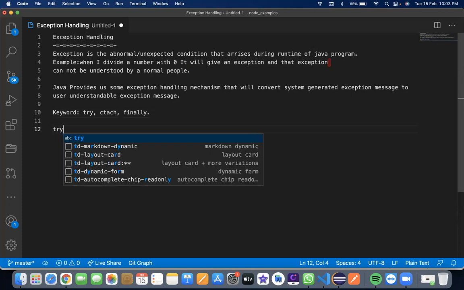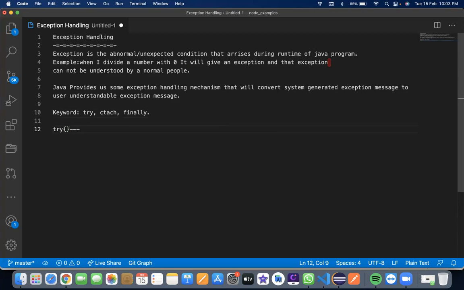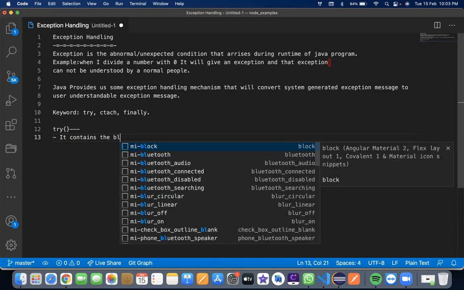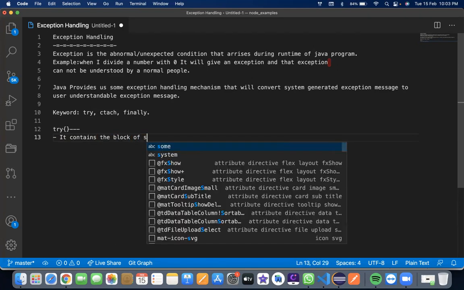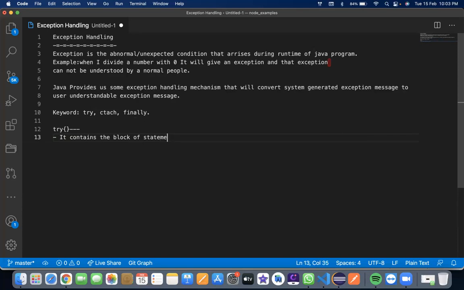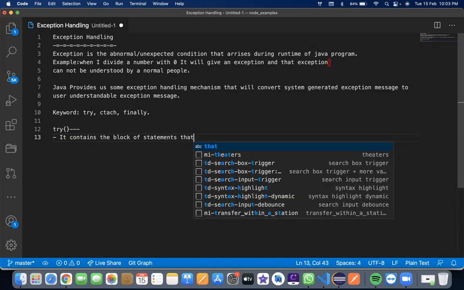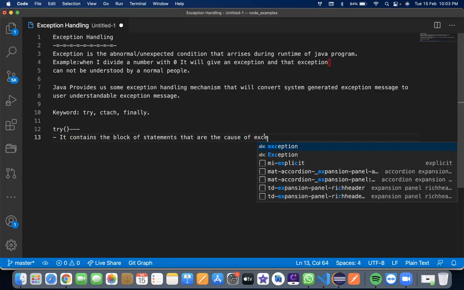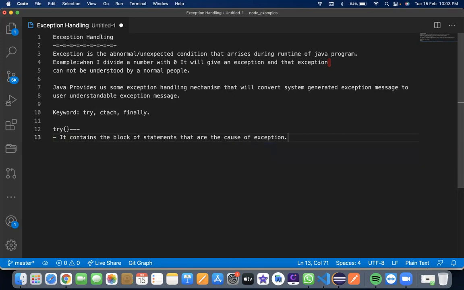What is a try? The try block contains the block of statements that are the cause of exception.